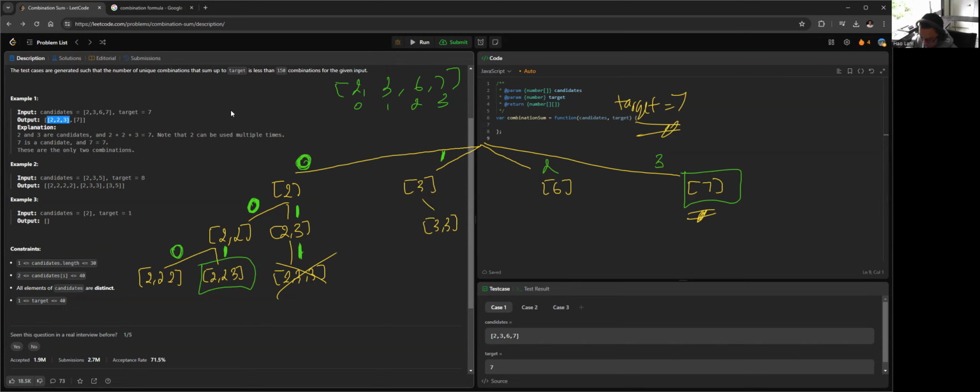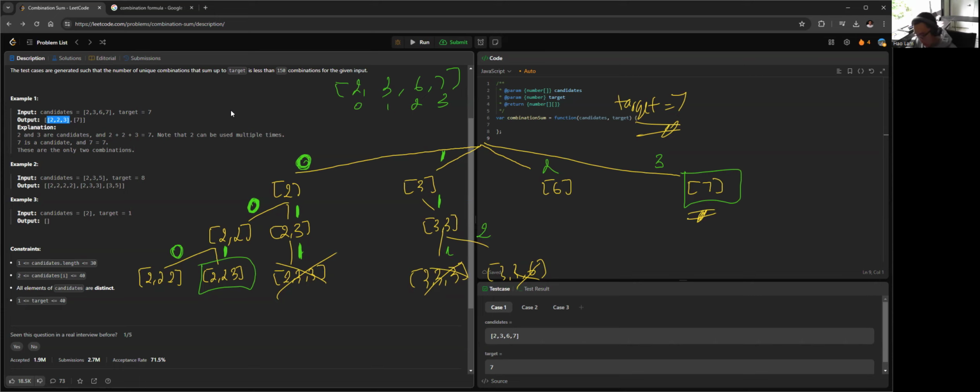So we only have 3 and 3 here, and with another 3 it's already larger, so we just ignore this path. If we keep going, it's 3, 3, 3, and then 3, 3, 6, and so on and so forth. We're just going to ignore this. It is index 1, this is index 2.